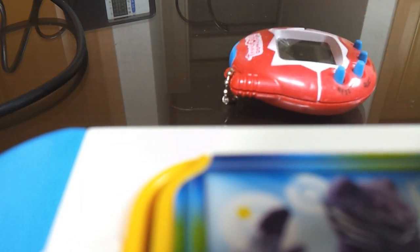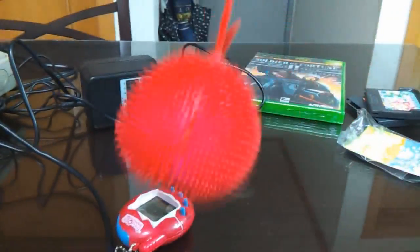The hell? Something's popping out of my Tamagotchi. Oh no. It's a really ugly Angry Bird rubber ball thing on a string. And if I can get it to work here. Come on, there we go. Yes, with a flashing LED light inside of it. Can't beat that. Let's play with it here.